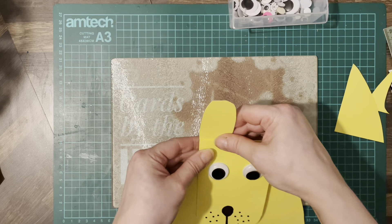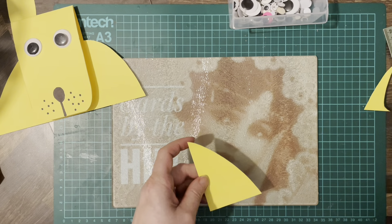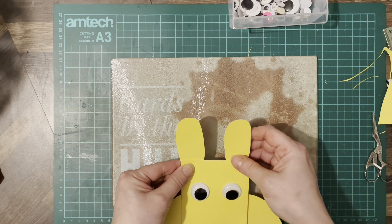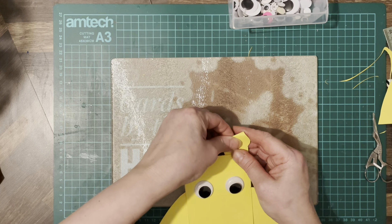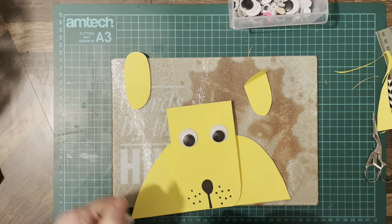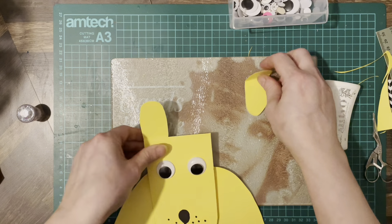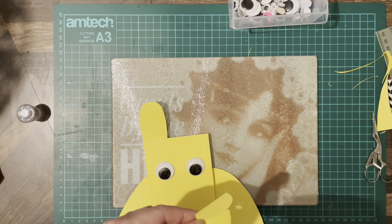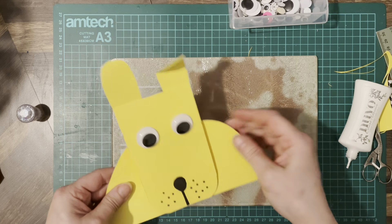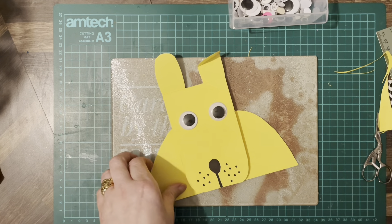That's going to go on like that, and we're going to have one on the other side that's droopy. One ear is going like that, and one ear is going to have a bend in it off to the side - and that's our little dog. Just gluing them on with Nuvo. They're really quick, really easy, nothing special, but a kid would find that quite amusing. So that's the dog.